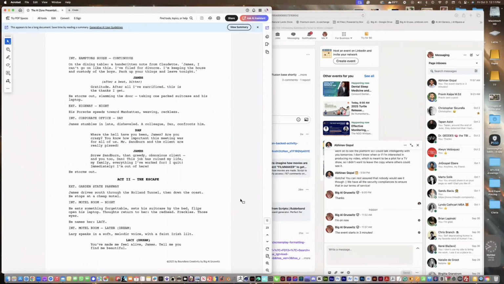You'll use INT for an inside shot, and EXT, like a little bit on the Garden State Parkway, so that's an outdoor shot. Speakers are highlighted, and what they're saying is centered on the page, though you don't necessarily have to center it; it can be all flush left. This is what a normal professional script looks like, so I just wanted to show that for a second because we'll be getting into it.